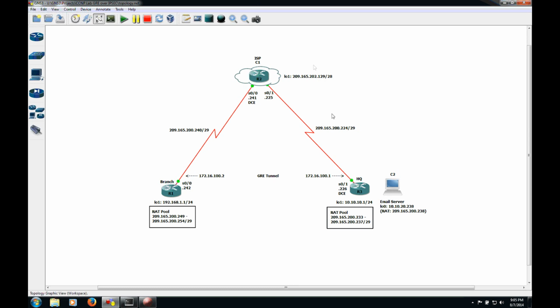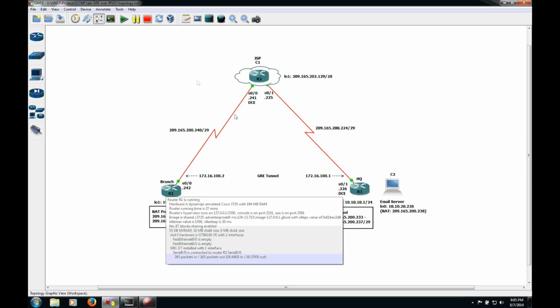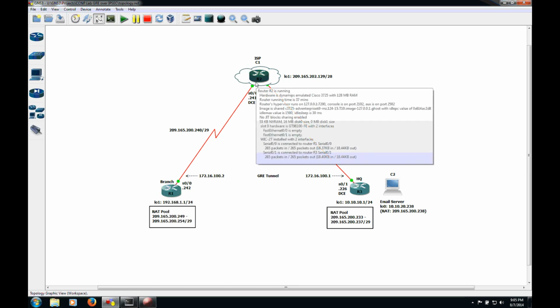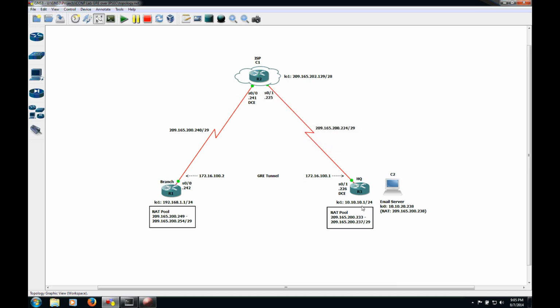This particular lab is the GRE over IPSec lab. Basically, this is a pretty simple layout. You're going to have a branch router here that's passing over your quote-unquote internet, and then going down to your HQ router here, where there's an email server hanging off of that.